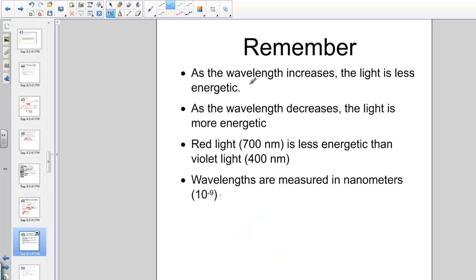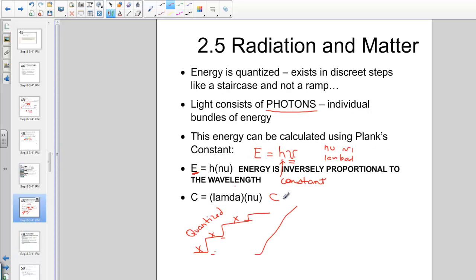When I think about c equals lambda nu, let me back that slide up and write this out. c equals lambda nu. Well, this will be in the next slide, but just kind of showing that variable there. c is what we call the speed of light, and it is also a constant. Now maybe back in high school days you remember some physical science. Speed of light is measured in meters per second. So a meter per second. 3.0 times 10 to the 8th meters per second is our speed of light.